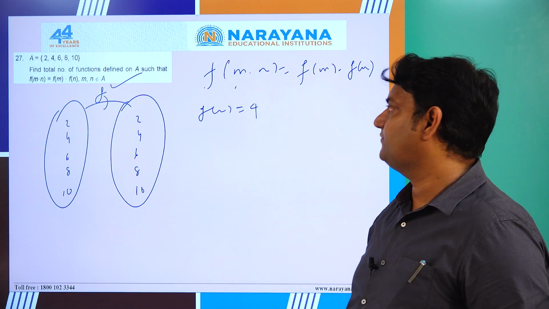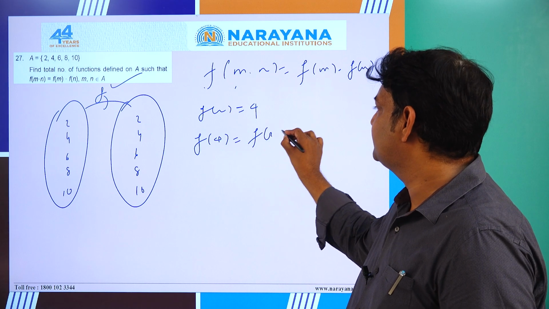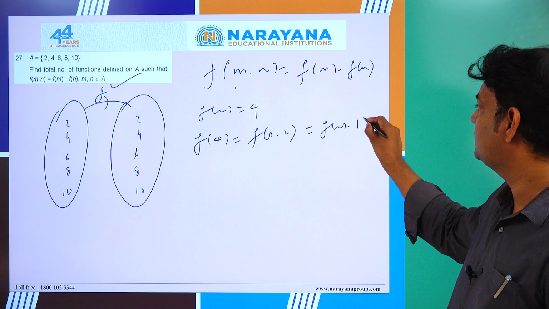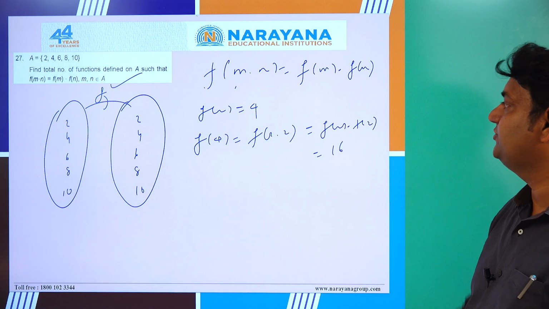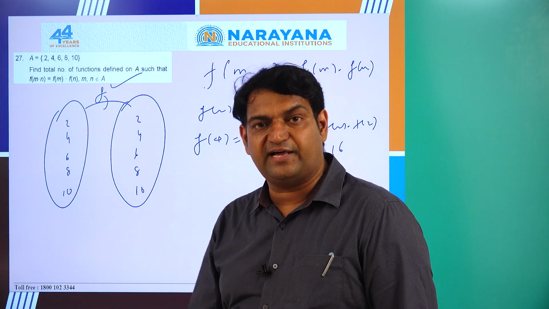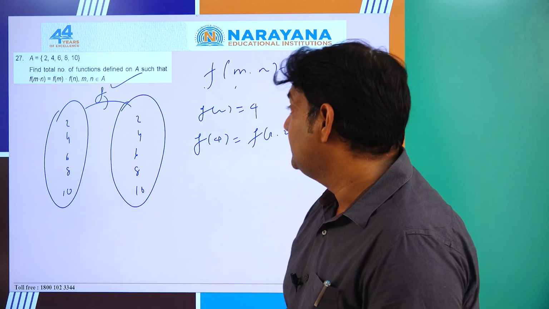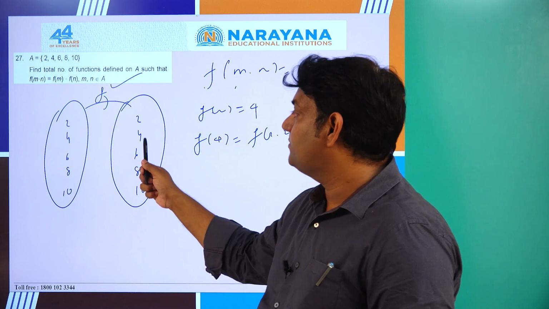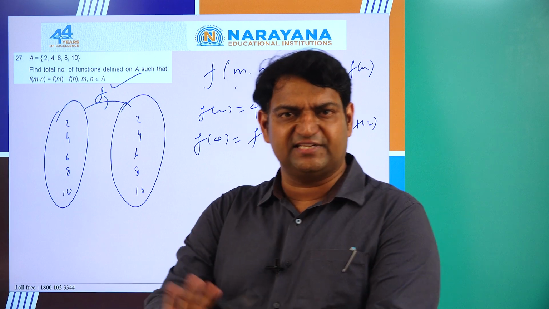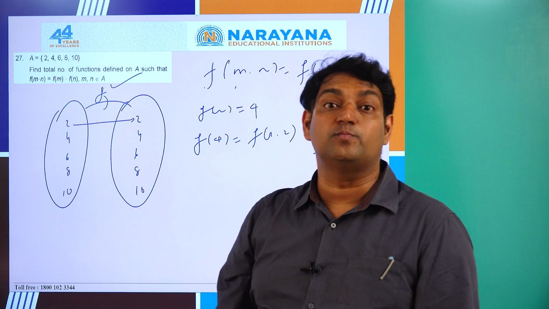See that if suppose f of 2 is 4, what happened to f of 4? F of 4 we can write as 2 into 2, and according to this you should get f of 2 into f of 2, that is 4 4s are 16 you should get. But can 4 take the value 16? No, because in the codomain we don't have the value 16, means 4's image will not exist, and hence this will not be a function, means f of 2 cannot be 4. If it cannot be 4, means 6, 8, 10 options are also ruled out. With the same logic, for 2 the only option left is 2. F of 2 must be 2.